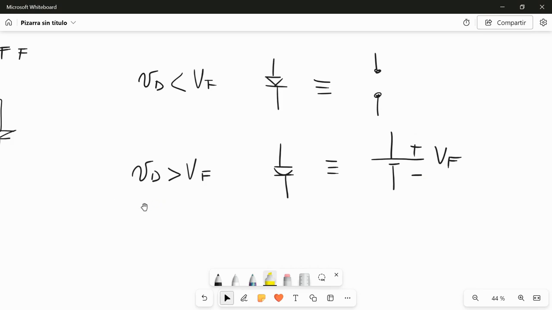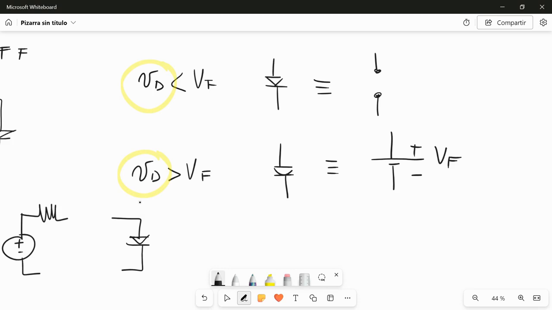Okay, and what we have to keep in mind is that this VD here is what we have when we remove the diode from the circuit. When we remove it, in this case the circuit was this one, with the voltage source and the resistor, we break the circuit, we remove this, and VD is this voltage here, seen in the place of the diode, taken with the polarity of the diode. Okay, if the diode was in this circuit upside down, we should put VD with this polarity.